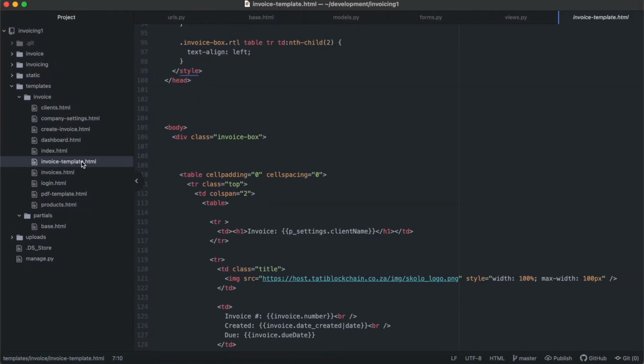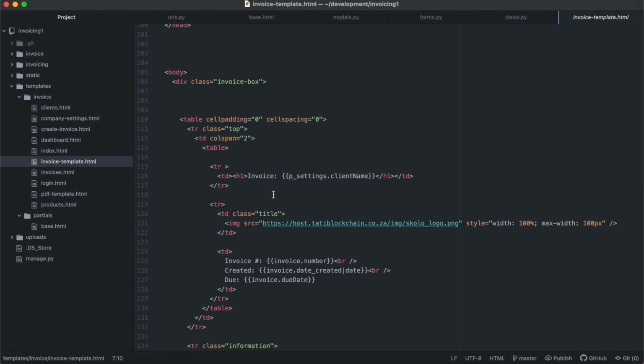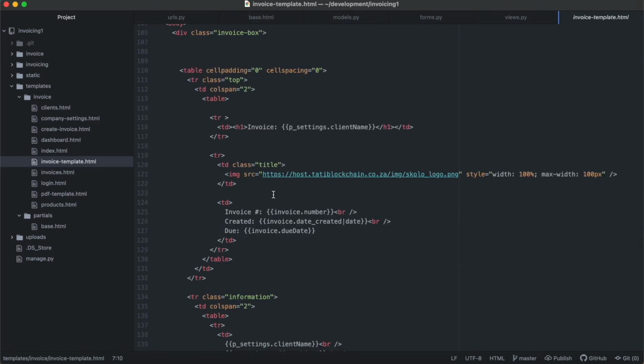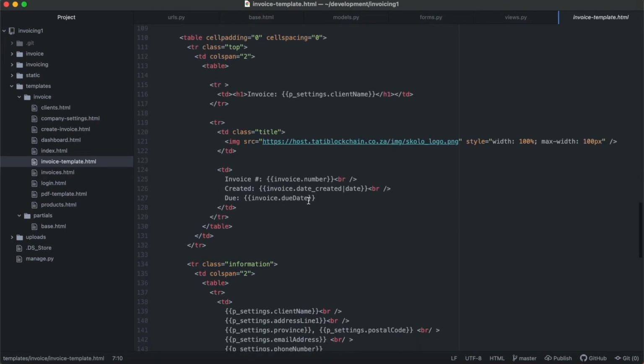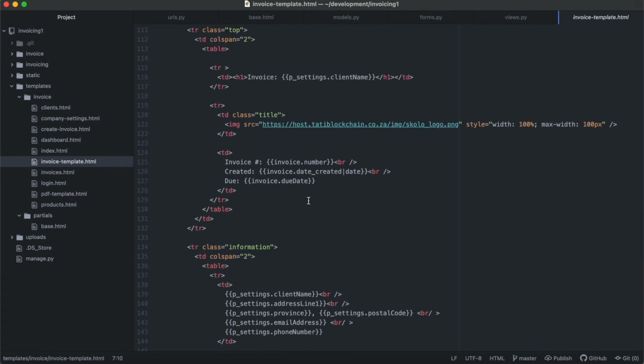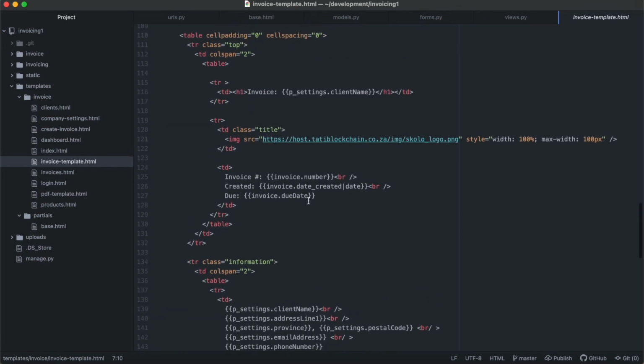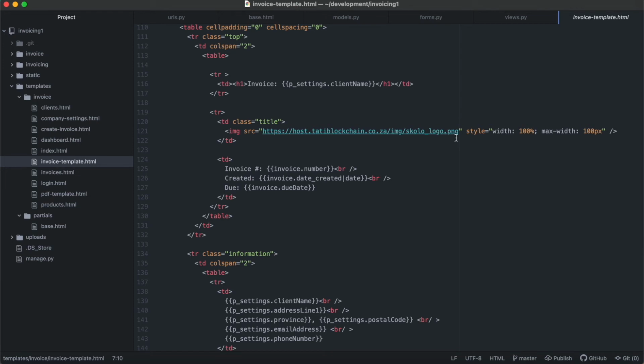It's called invoice template dot HTML. We're just going to organize that invoice information in a simple format for people to be able to see it. All right, so the template was already pre-done. I just had to populate my invoice information. So you'll see, if you go through the template, there's a part for an image. When it comes to the image, the logo that goes into the template, I'm going to use a logo that's hosted not on my virtual private server.